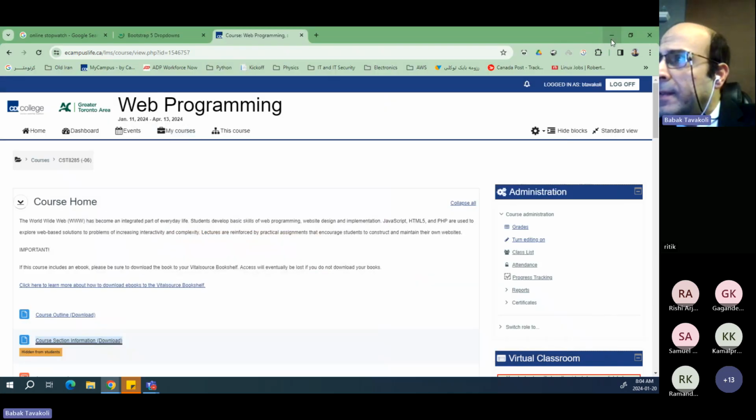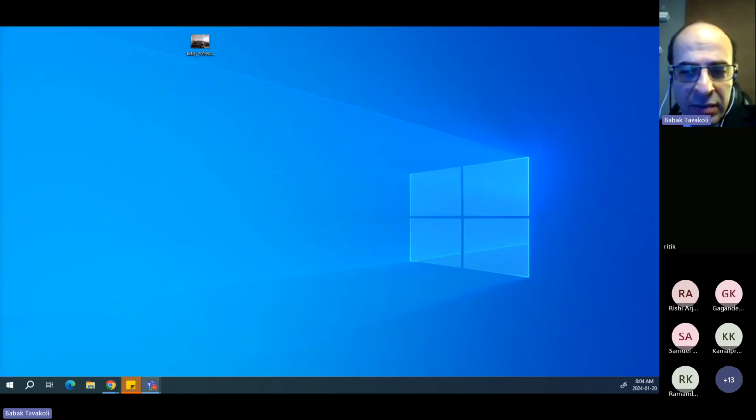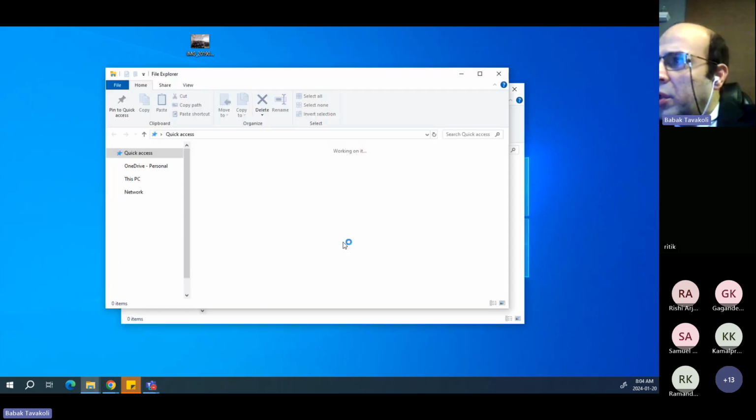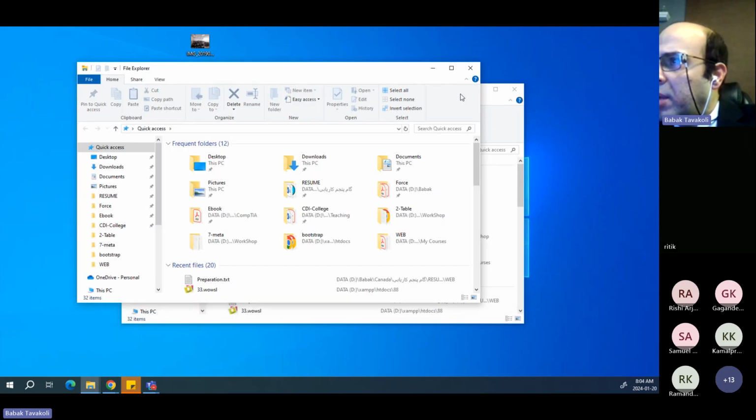So let's start, and I will offer you the workshop files. Let me put the workshop files into the LMS. Wait a minute, because I want you to work with me at the same time on the files.